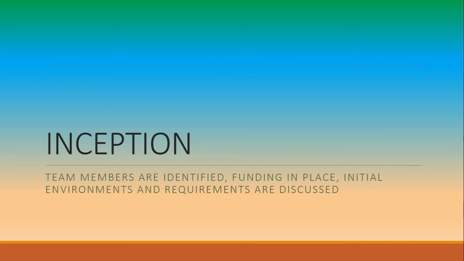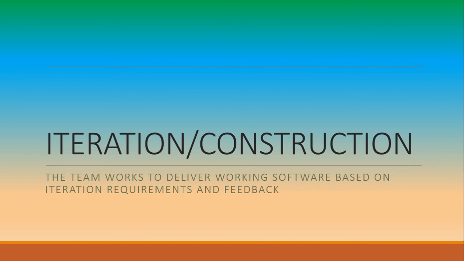So active stakeholders will participate, funding and support are arranged, and we start building the team. We need to identify the team members, initial requirements, envisioning, and initial architecture is decided, and the environment is set up. These are all the activities involved in the inception. So we call it iteration 0. Once the real iteration starts, they will call it construction also.